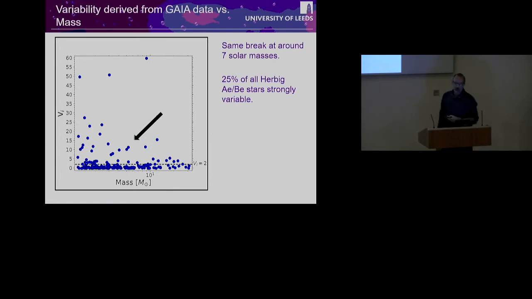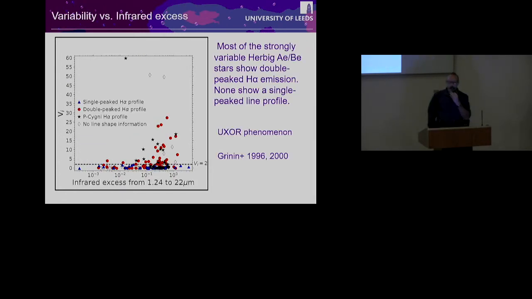When we then look at the variability, the optical variability of these objects, we have almost a similar picture as I just showed you. The ones with the infrared excess were the low-mass objects, and it's the low-mass objects as well that are variable in the photometry. It turns out that 25% of all these objects are quite variable. This is probably the most robust number that we've found in Herbig stars so far. We also trawled the literature and looked at the H-alpha profiles of these objects. It turns out that almost all of our variable objects show a double-peaked profile.